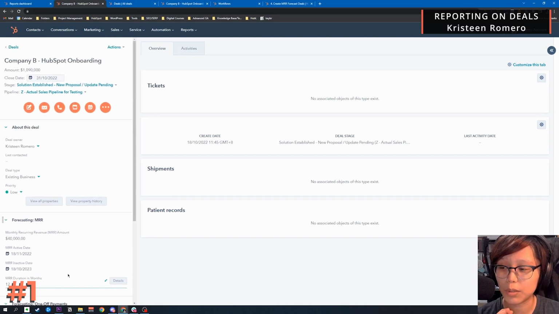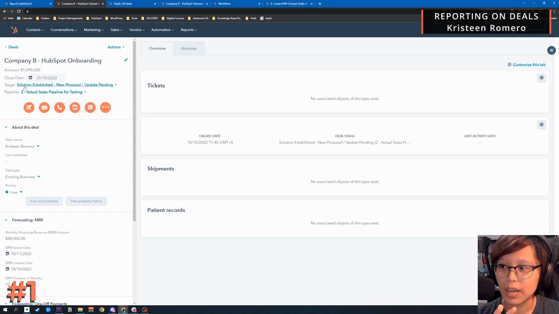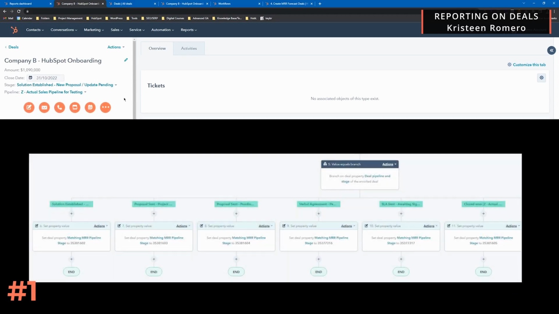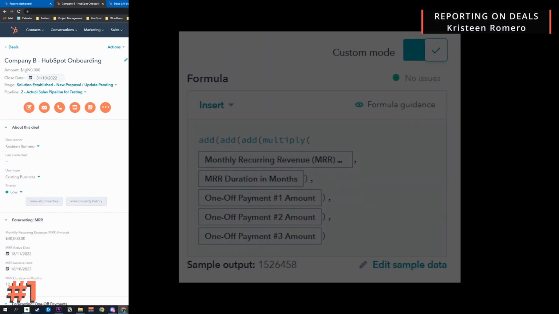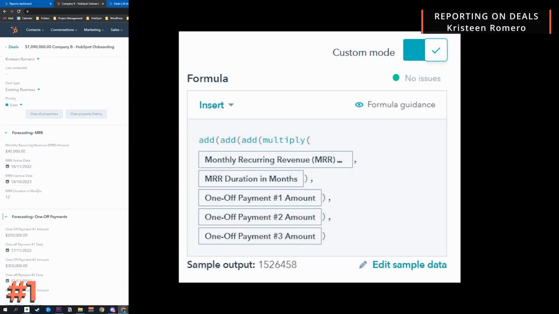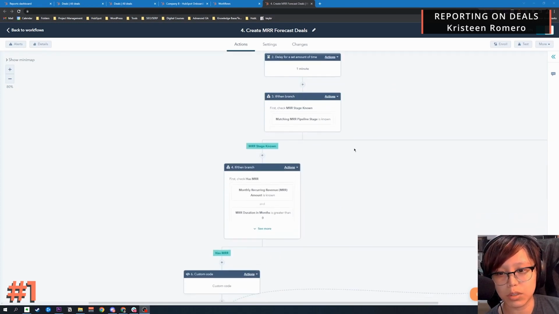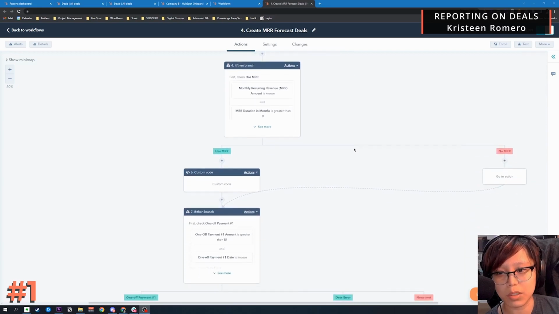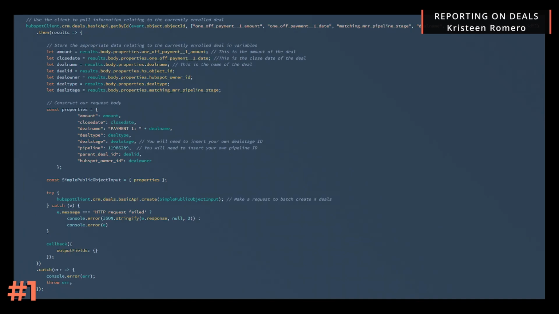We have some workflows in the background as well that help with matching this stage to the stage in the other pipeline and calculate the total amount of this original deal based off of these, so that the amounts are both the same on both pipelines. So this is the workflow that creates all the deals for us. It's triggered every time any of the properties are updated. When this gets triggered, it will go through a few logic branches to determine whether to create recurring payments or if it should just create the one-off payments for you in the MRR pipeline.